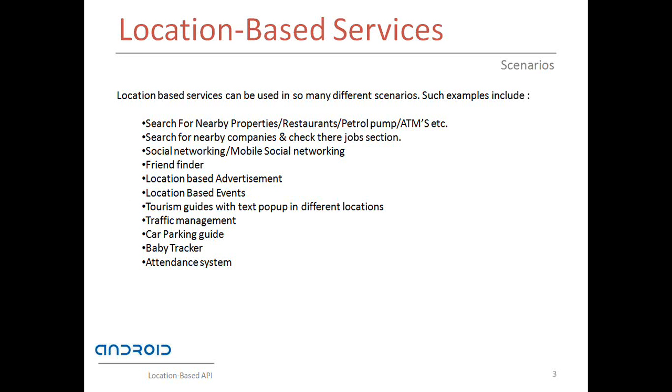So these are the various examples where location-based services can be used. You can see, if you are making a property-based application and you are integrating the feature of nearby properties, then it can make the application more interesting. Somebody sitting here can search for the properties in that locality, even though he doesn't know the name of that locality.